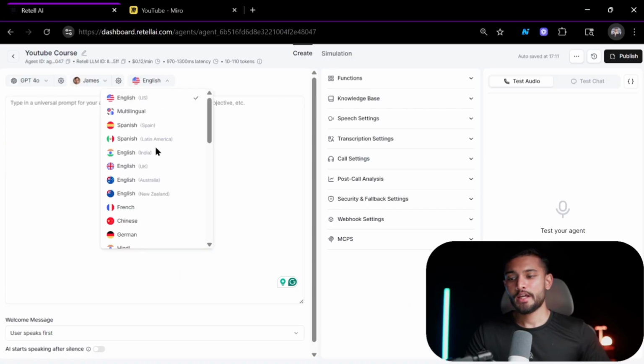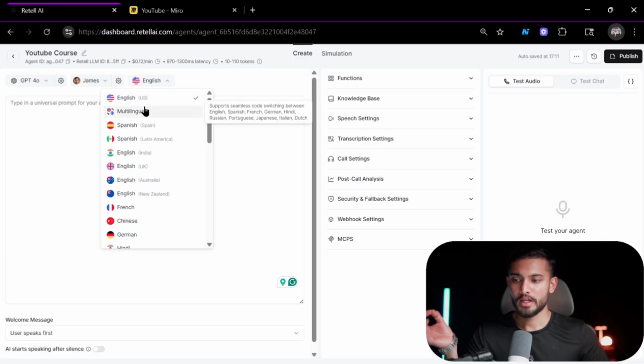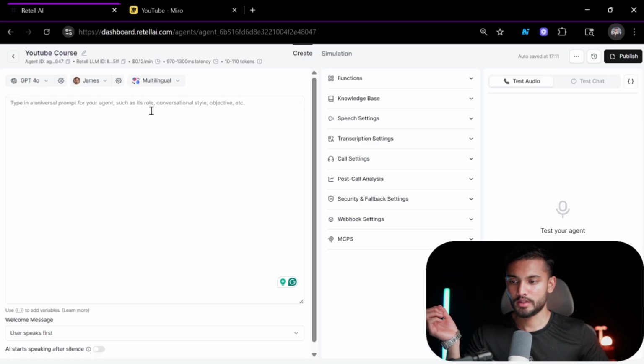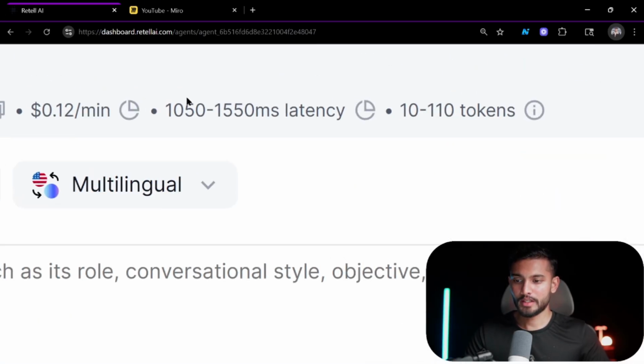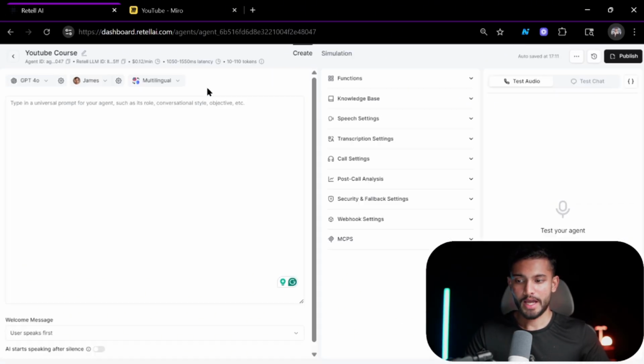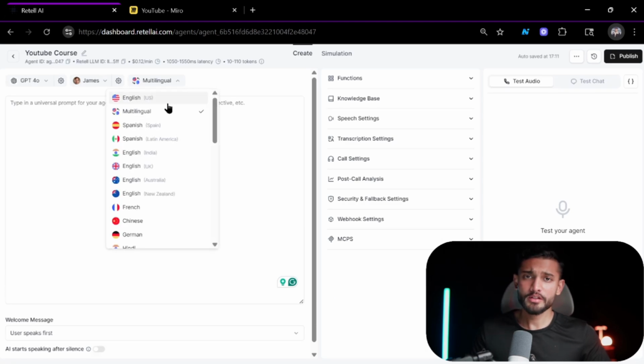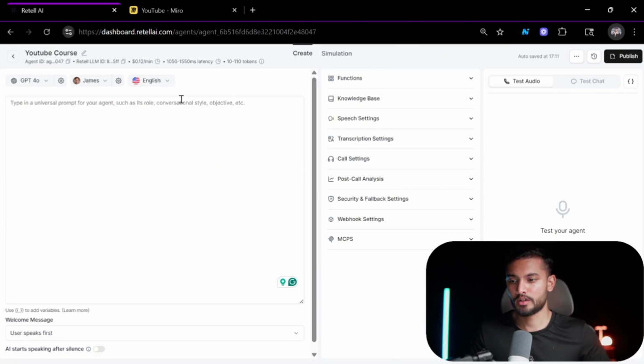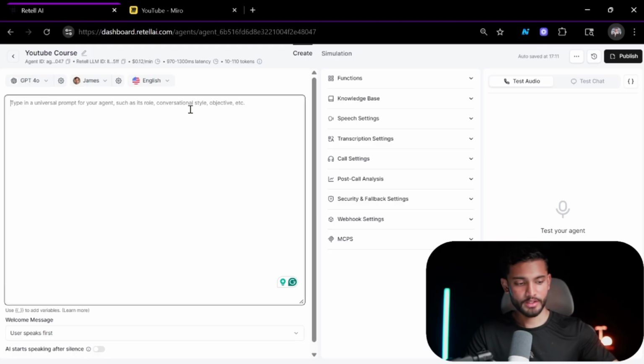Again, if you know 100% your clients or leads are only going to speak English, just keep it in English. If you do it multilingual, you can see the latency increased, and we don't want that. If there is a use for multilingual, then obviously choose multilingual. But if there is no use there, then it's very unnecessary to increase the latency. You can see the cost and everything, but now let's actually start building it.